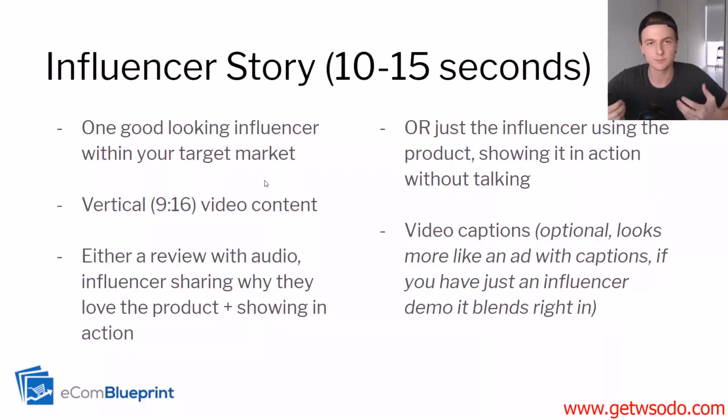It's even better if they actually do share it on their story, then you can just ask if you can repost it on your ad channels and so on. And so an influencer story needs to be vertical video content, either a review with audio, right? They can try the product as if they were sharing to their fans. Oh, I'm trying this new product and it works great. I love it. Check them out. And then they tag you or something like that. And then you can reuse that content for ads. Or you can just get a video of the influencer using the product. It doesn't need any talking, and then you can just add some music and use that as an ad.